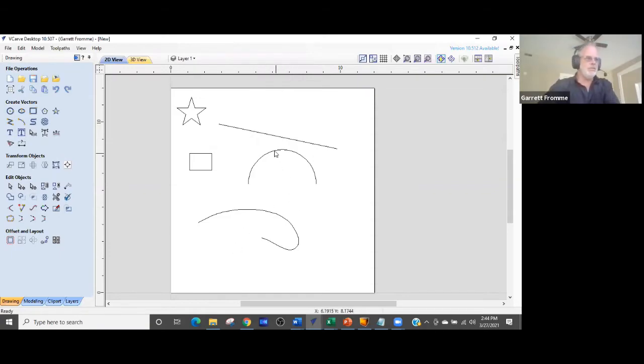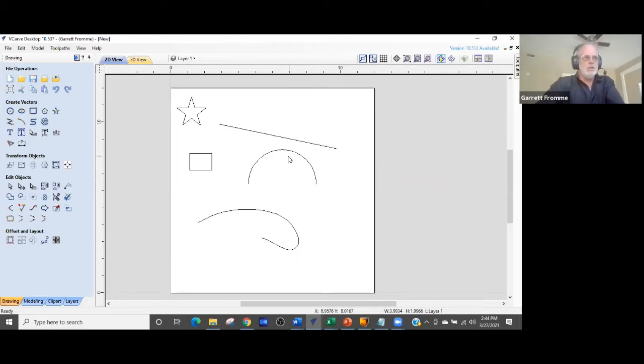If you tried to tell Vectric that you wanted to do a pocket cut on one of these open vectors, it's not going to know what to do, because there's no closed vector here to cut. But if you told it you wanted to profile, then you could do it. So profile, I think some people got confused about that. I've had a couple of comments on my YouTube channel. The differences between profile and pocketing.